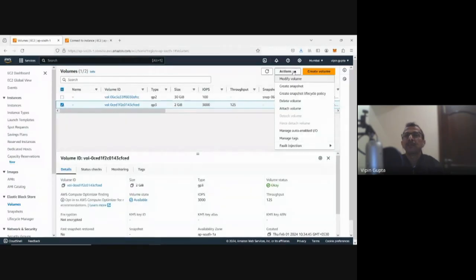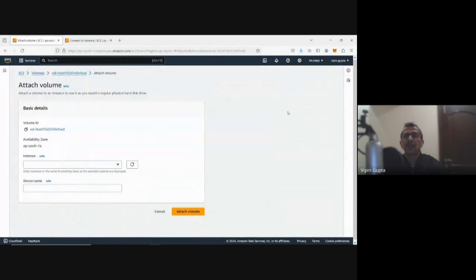So action, and what you have to do is attach volume, like we attach a pen drive. And please remember, when you do not want to use this, we have to say detach. Like when you want to use the pen drive, you attach it to your desktop or laptop. And when we do not want to use that pen drive, first we have to unmount it, and there is a message, safely removed. So here, when we do not want to use it, we say detach. But here, attach volume.